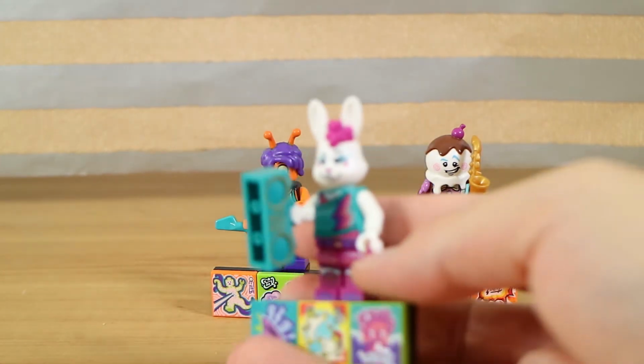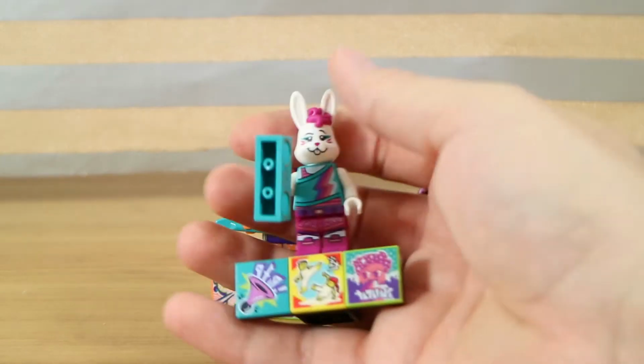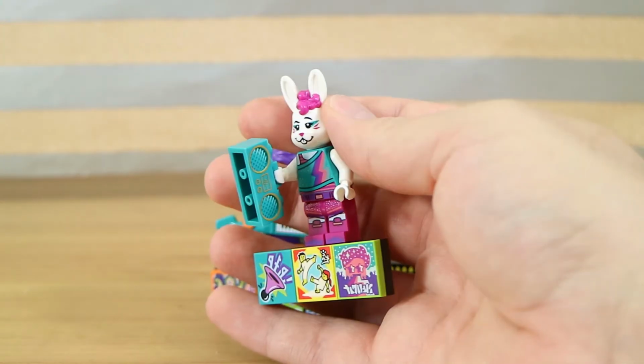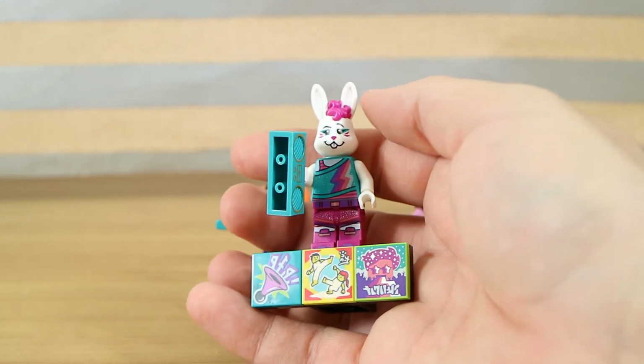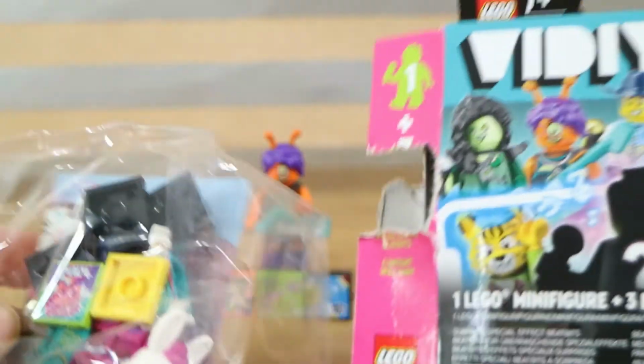Okay. Here we have Boombox Rabbit person. She's a bit sparkly. She is, on her outfit. It really doesn't want to focus. There we go. It's a very 80s, like, exercise outfit. Very David Bowie. Oh. All right. Here is our last one. Oh, no.